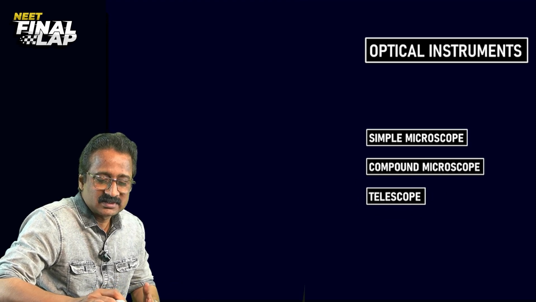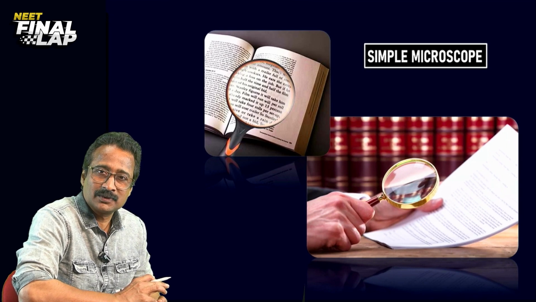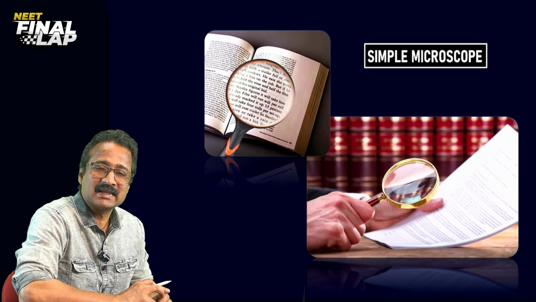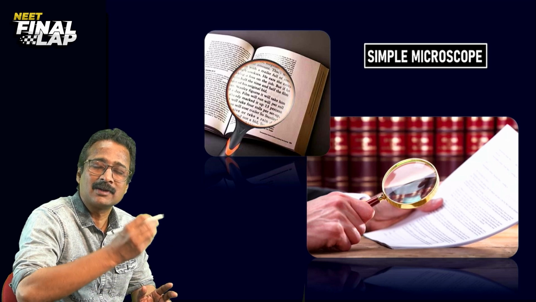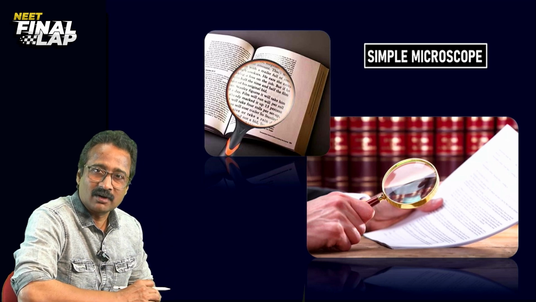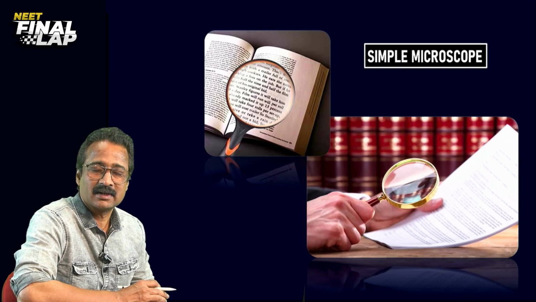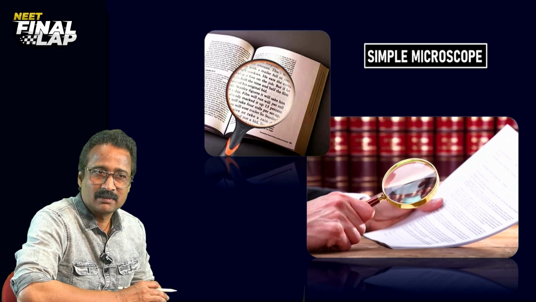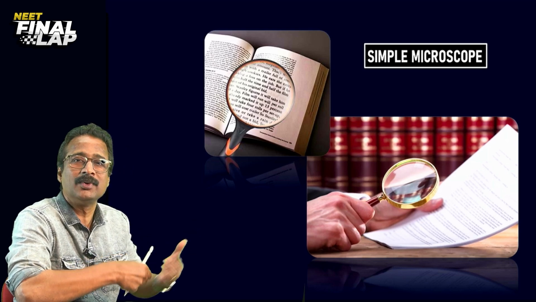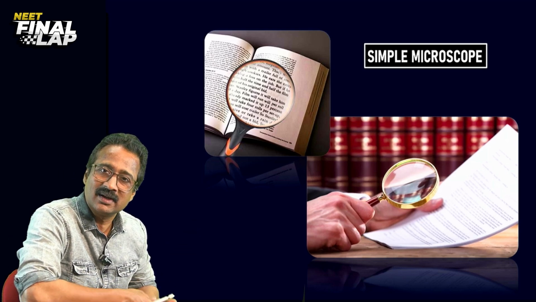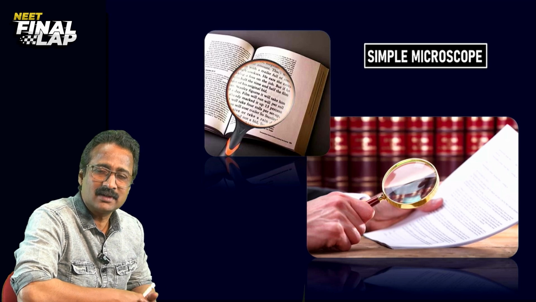Let's begin with something called simple microscope. As the name suggests, simple microscope is simple in all means, I would say, because it is just a single convex lens. A single convex lens that is used as a magnifying glass is in fact a simple microscope. നമ്മൾ സാധാരണ ചെറിയ വസ്തുക്കളെ വലുതായി കാണാൻ വേണ്ടിയിട്ട് ഒരു ലെൻസ് ഉപയോഗിക്കുകയാണെങ്കിൽ ആ അറേഞ്ച്മെന്റ് തന്നെയാണ് ശരിക്കും സിമ്പിൾ മൈക്രോസ്കോപ്പ്. ഒരു വലിയൊരു ഉപകരണം എന്ന് പറയാനില്ല എന്നർത്ഥം. It is just a lens.